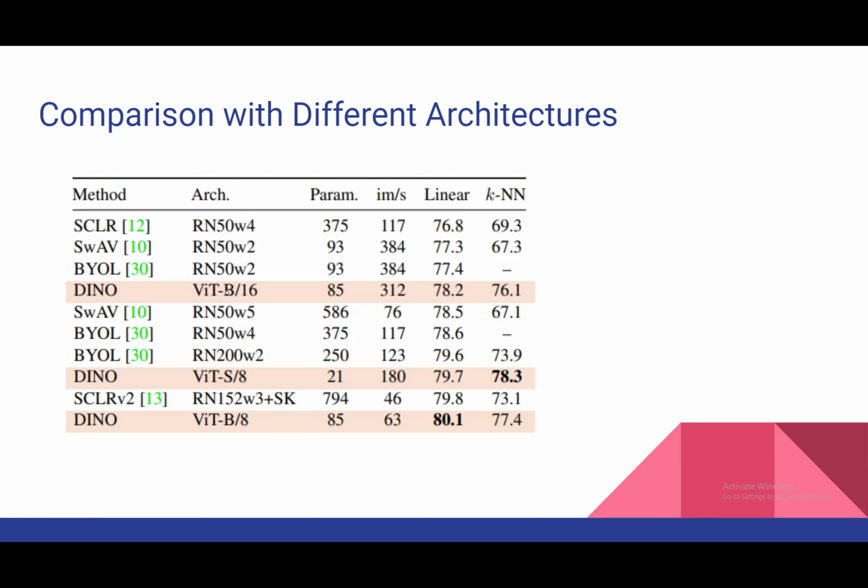So this paper is the first time where a self-supervised method performs better with transformers. And we can see here the results we get with a VIT S8, KNN score 78.3, that's the highest one. And with a VIT B8, we get a linear score of 80.1. Okay, next I'll pass it on to Tristan to talk about the rest of the results.